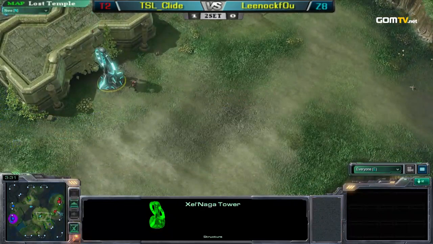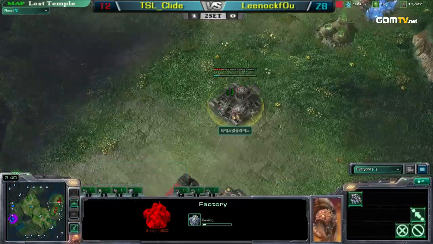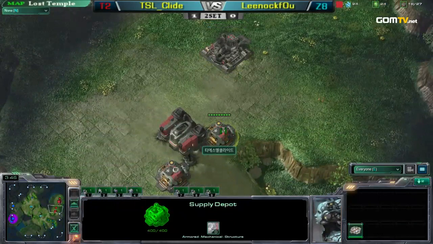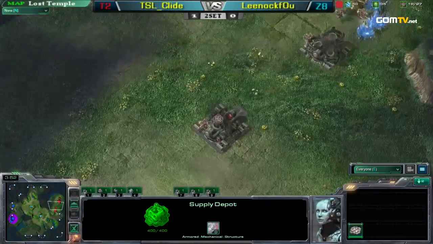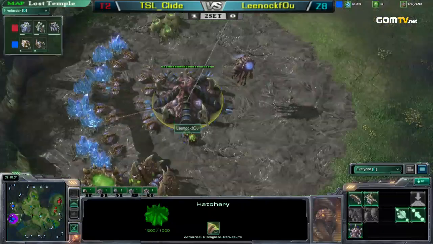Still not going to watch towers occupied. Again, Leenock has no idea what Clide is up to, which means the stress of the Marine SCV rush is probably in the back of his head, just knowing that could possibly be something Clide's going to throw at him. In fact, Clide not doing anything at all like that. Second gas being taken down here. Meanwhile, our Zerg player just droning up.